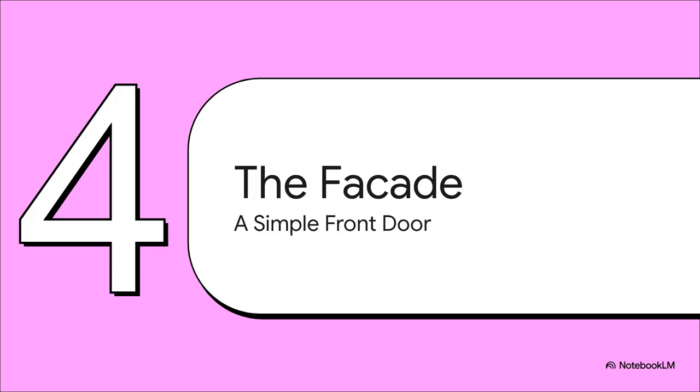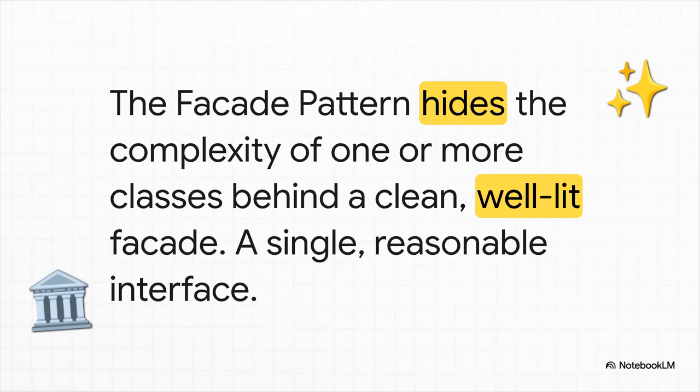So, how do we fix this mess? Well, the key here is that we're not going to change any of those individual components. We don't need to. Instead, what we're going to do is build a beautiful, simple front door for the entire system. And that is the facade. And this is the facade pattern in action. In our home theater example, we'd create something called a home theater facade. This is one single class whose entire job is to be the new, clean front of the building, hiding all that chaos and complexity behind it.